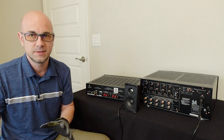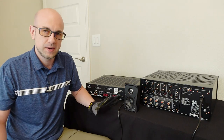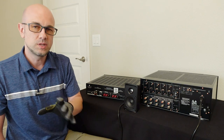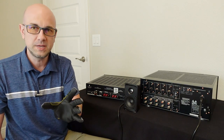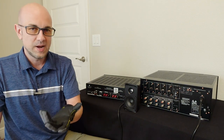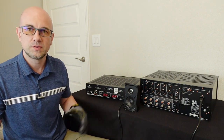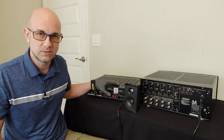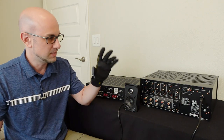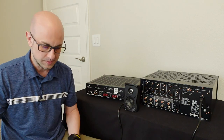That's something you have to experiment with a bit, but it's another reason for purchasing an amplifier — the tonal quality aspect. If you have speakers that are very bright-sounding, very sharp, kind of giving you a headache, you want to look for something very warm-sounding. If the speaker is very warm and dull-sounding, then you want something a little brighter or more forward-sounding.